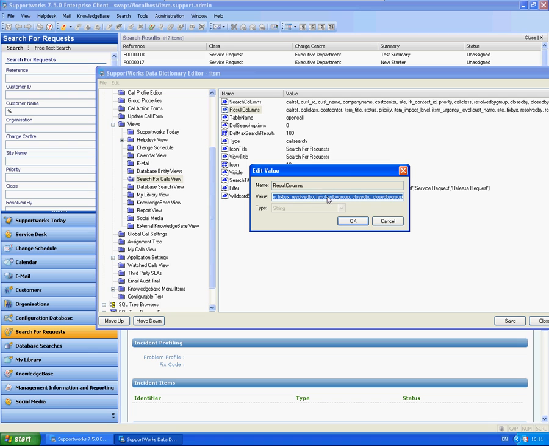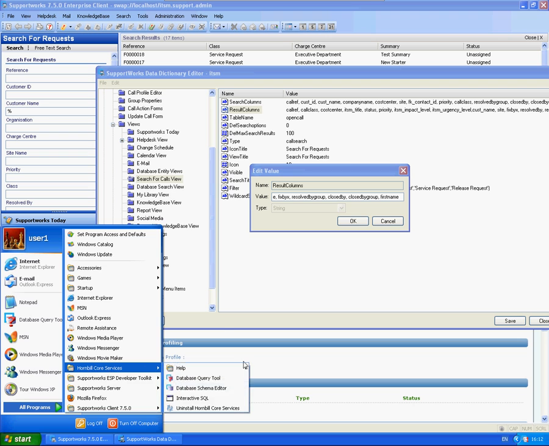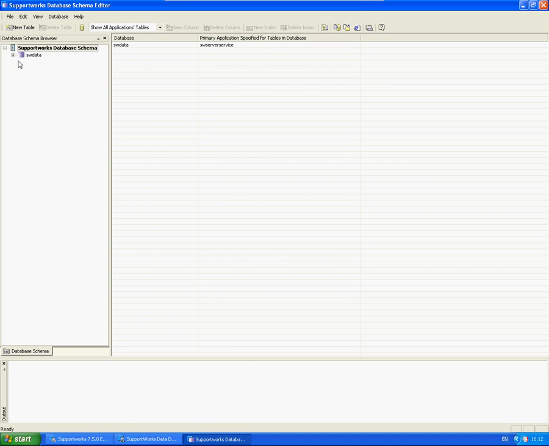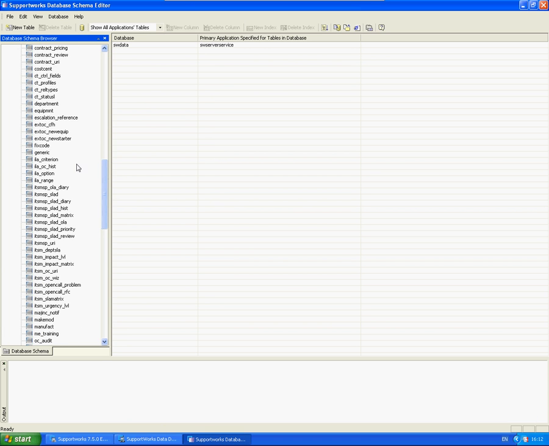So I'm going to do a similar thing in here for the result columns. There we go. One thing I'm going to check is in the database schema editor in the open call table.